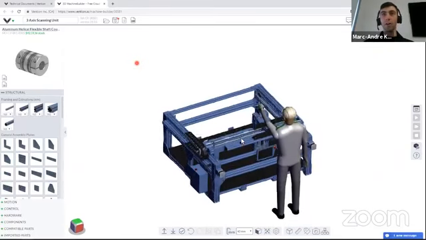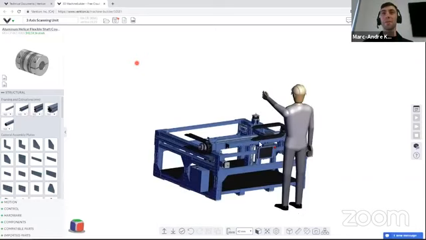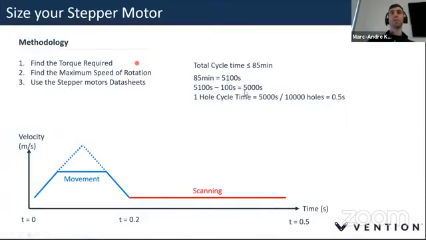So everybody loves Gary. We want him to stay healthy for a long time. So we want to make sure that he has a decent amount of time to actually make that change. So we're going to give him about a minute and a half to do all of that. So going back to the slide here. A minute and a half is 90 seconds. We're going to give him an extra 10 because he's such a nice guy. And so that comes down to 5,000 seconds. So 5,000 seconds divided by 10,000 holes, it's going to be 0.5 seconds for each smaller cycle.